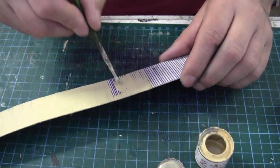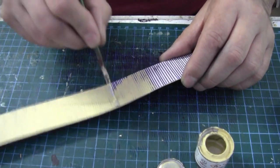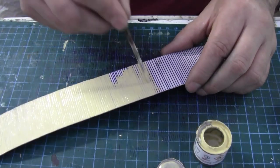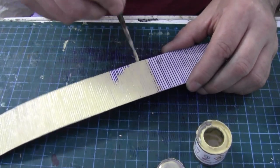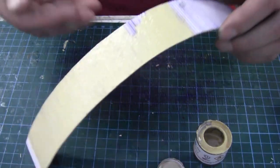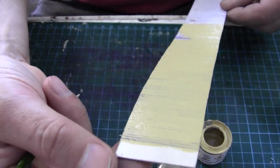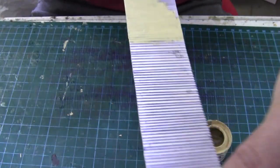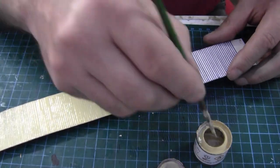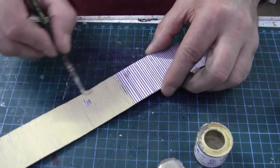So this piece of card goes in between the two pieces of card that are already fitted on the roof, in between the tie-ins, and this is not a straight piece of card, it's curved to fit in between the tie-ins. As you can see, it's not straight. You can see the curve. It is not straight at all. So once this is done, it's only the tiled pieces left of card to do.